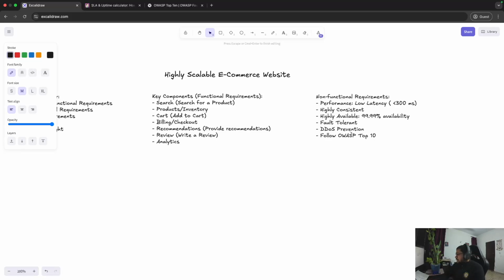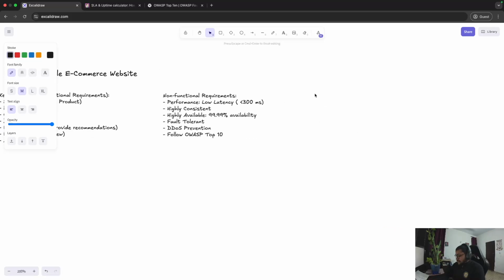Now let's go to some of the capacity estimations. Now this is one area which I like very much because without this you can't just go about and see, okay, how many pods you need if you're running in Kubernetes, how many virtual machines you need, or how many servers of any kind that you're running. You can't just run them without knowing the traffic that you'll get on your servers.